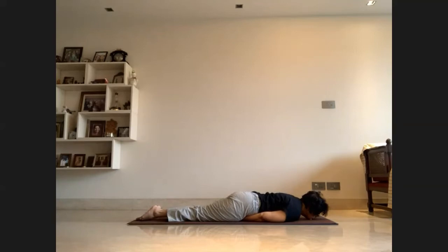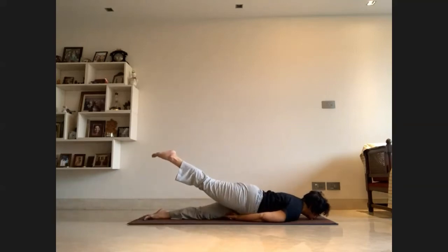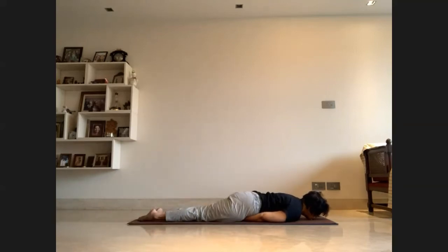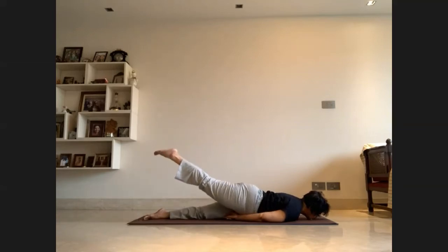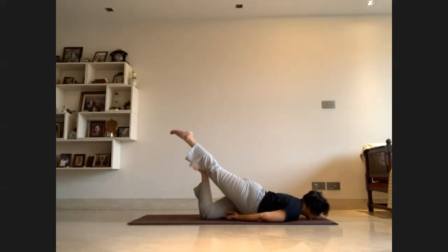Inhale, lift your right leg up, straight up. Exhale down. Left leg up, inhale. Exhale down. Right leg up, inhale. Support your right thigh with your left foot. Hold and breathe.